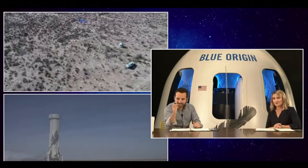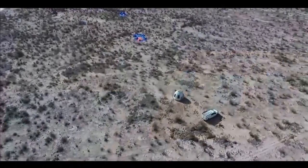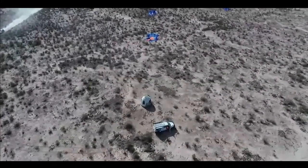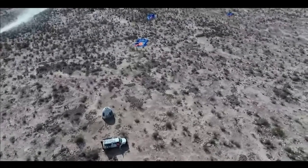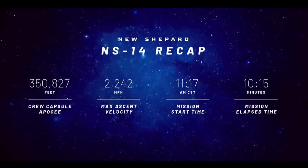You see there on your screen, that's our recovery team that has made it out to the capsule. As we mentioned, they're going to open up the hatch, greet Mannequin Skywalker back, and then get those postcards because we want to stamp them, flown to space, and send them out to all the kids. So before we close out here, I do hear that we have the statistics from today's mission. Why don't we take a look? These, of course, are unofficial statistics. We will release the official statistics after the webcast.